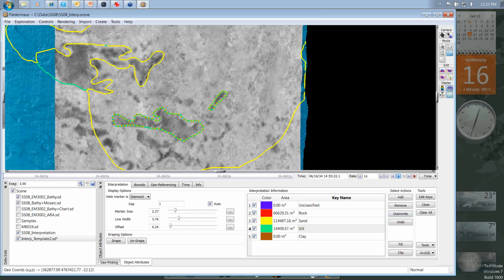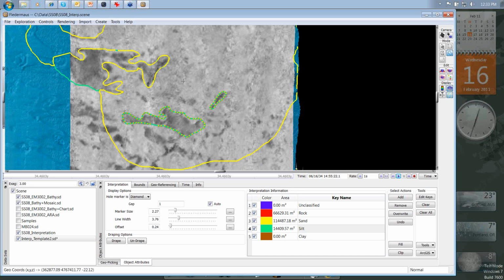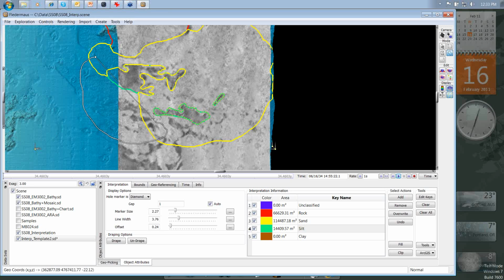Okay, and if we extend out our sand unit here to encompass that entire unit that we had defined originally as a silt unit, and now I click on my sand and I click Add, it has automatically created that as a whole. Just increase my marker size a little bit. So that's automatically created a hole in the sand unit and filled it with silt.